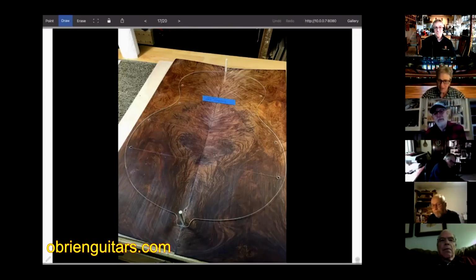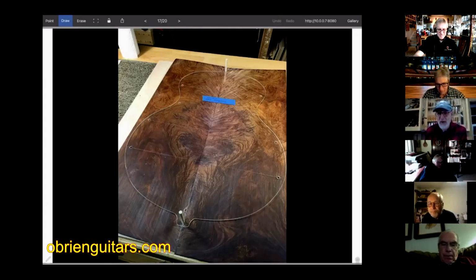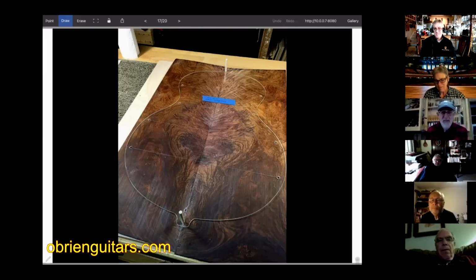So this is the back. Would you like to talk about it? Yeah, I found this set of Cocobolo. I actually found it on eBay. And in my experience, wood like this doesn't often make it into what I call the public sector. I think there's a lot of professional luthiers that have their suppliers, and they say, anything like this ever shows up, you send it to me. But I found it on eBay, and it was expensive. I think I paid $750 for the set. Ouch. But I really wanted to spare no expense just for this one guitar.